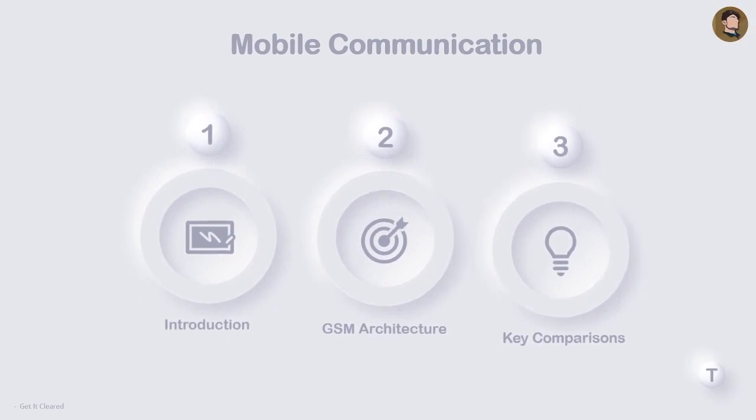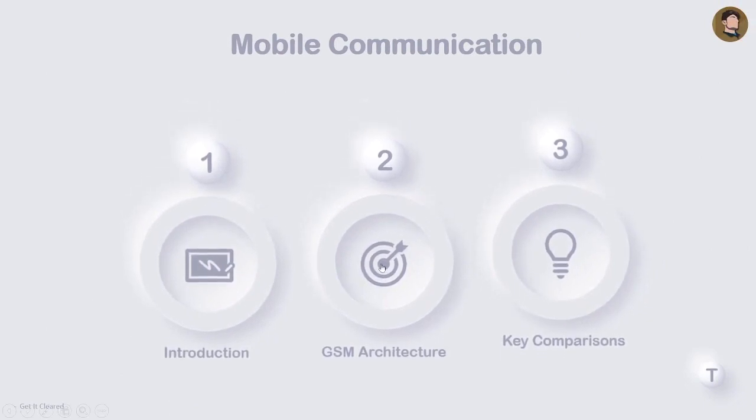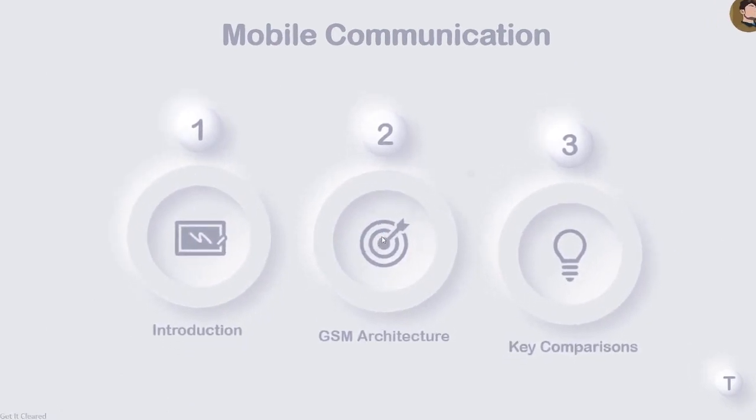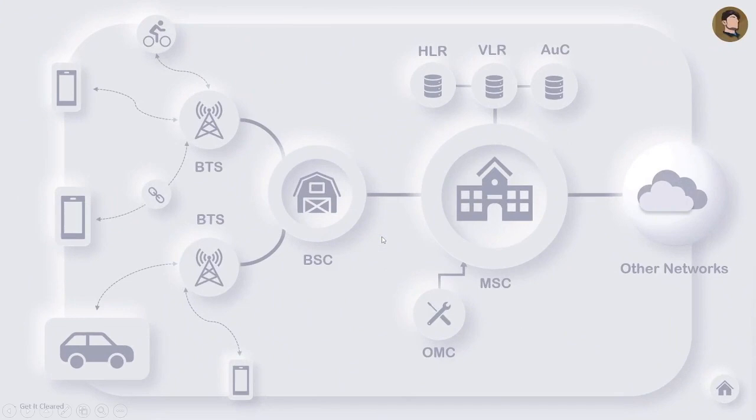Now let's deep dive into the GSM architecture itself and see how it looks. This is how your GSM architecture looks. This is the access layer, which consists of you as a user having a mobile phone to connect with the GSM architecture of your preferred cellular provider like Jio, Airtel, or whatever cellular provider you have in your country.